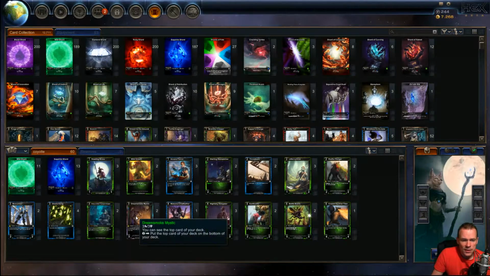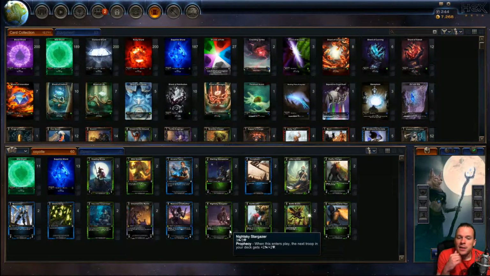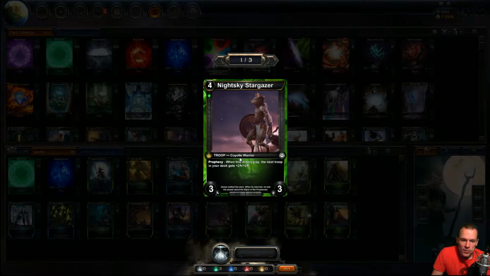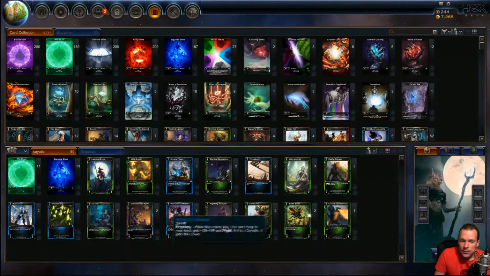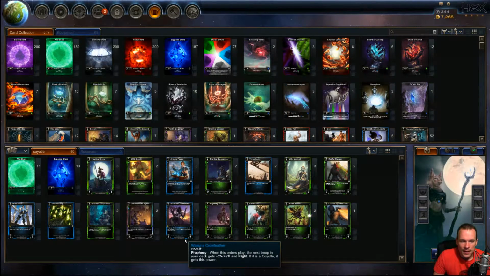Yeah, so let's see what else is in here that it could possibly go. The Night Sky Stargazer, 4 cost, 3/3. The next troop gets +2/+2. I left that in there just because I like that prophecy, the +2/+2. The Bakuna Crowfeather, if you want to really utilize that, you'd want to add a couple more of those. The Wild Growths are just in there for some combat tricks.